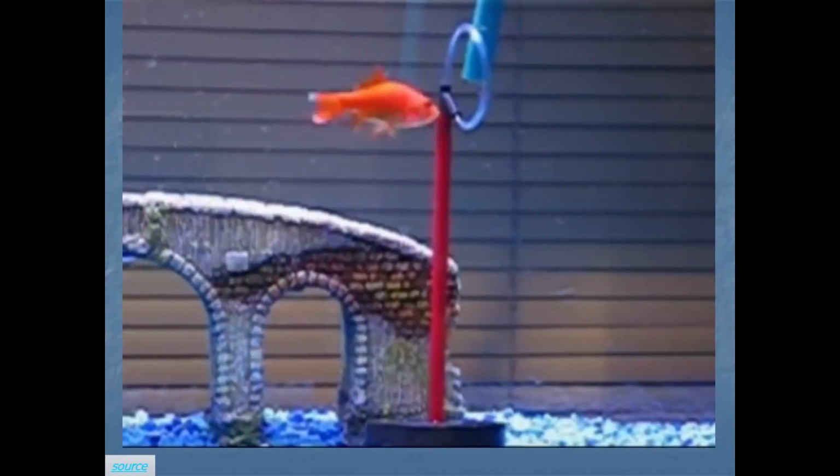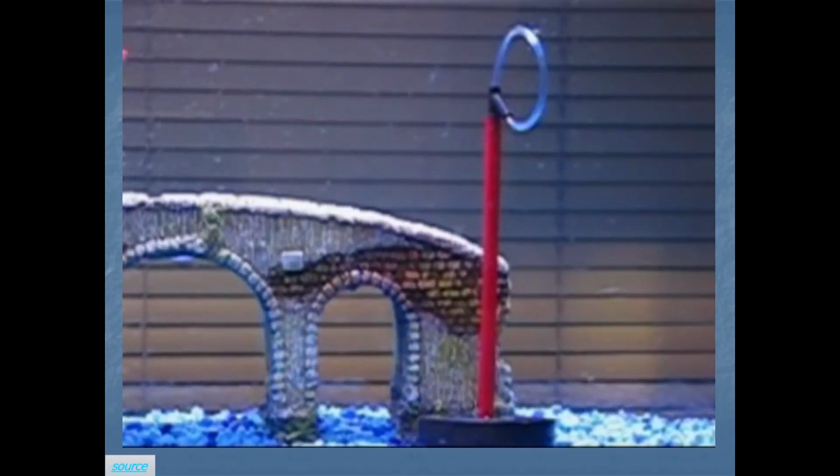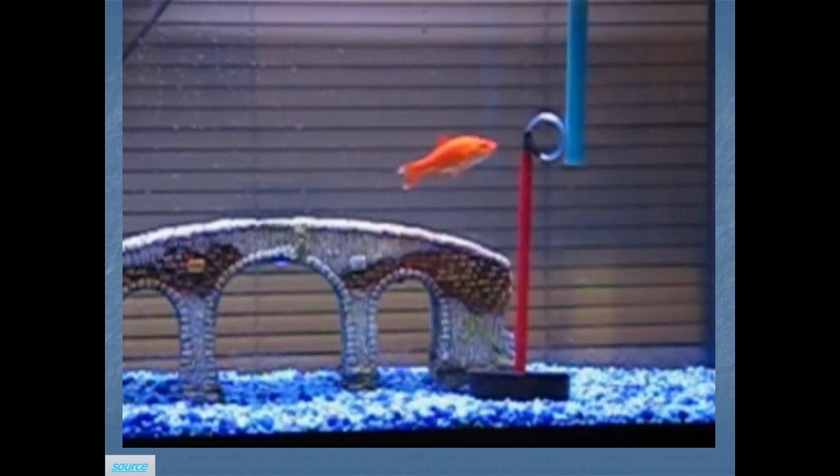Then you make the contingency be that it has to swim through a hoop, maybe a big hoop at first. And then finally, once it's doing that consistently, you can change the rules, change the contingency so that it has to swim through a little hoop, right? So you can take that big hoop and make it smaller. And again, only rewarded if it goes through the hoop, not around the hoop.